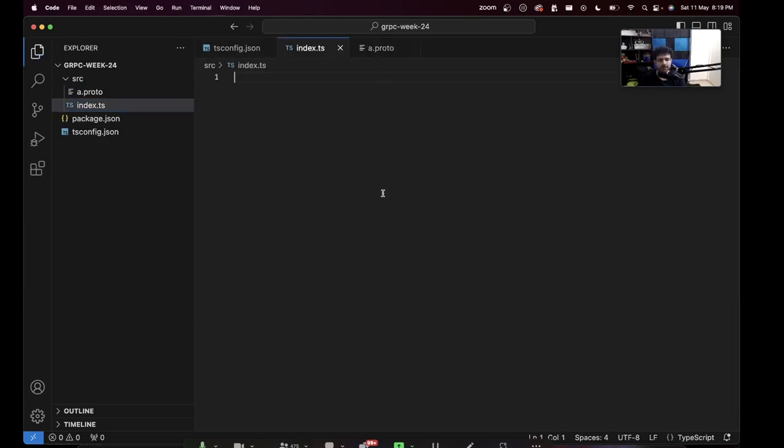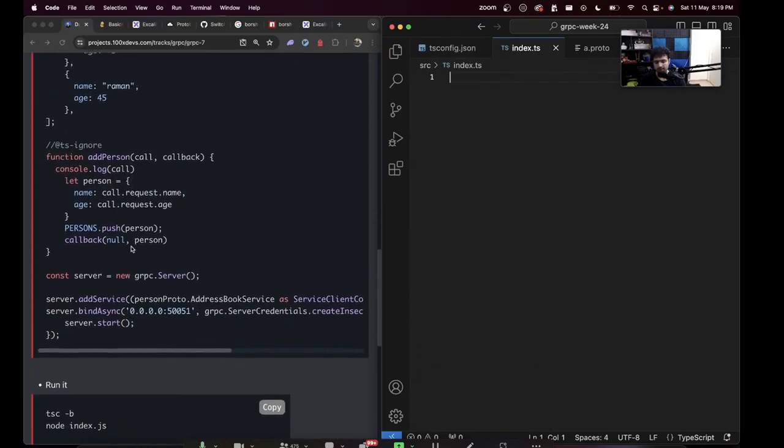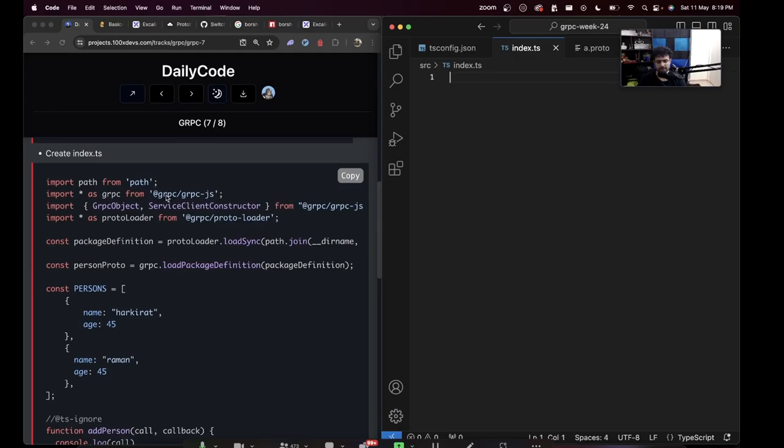Let's describe the implementation next. Again, this could be any language, but we are going to use JavaScript. This much code is actually enough to do that. The library that we're using is @grpc/grpc-js. This I think is an official library. We're also using the @grpc/proto-loader library, which I think is also official. So both of these are official libraries that the gRPC Foundation provides for JavaScript. They provide similar libraries for other languages as well.